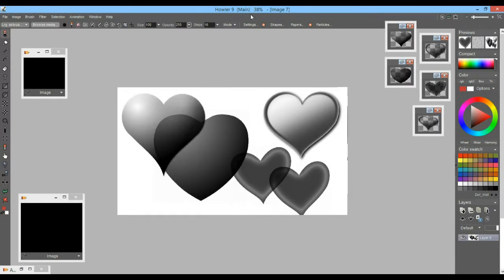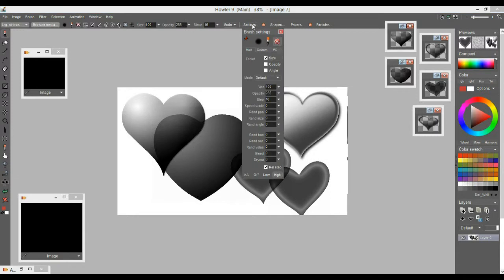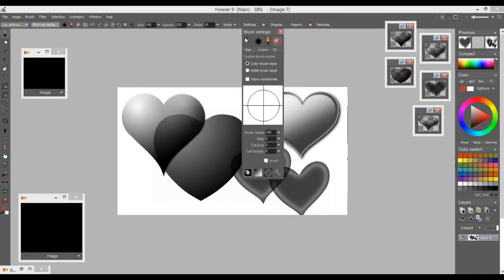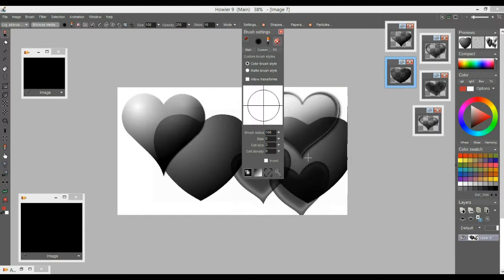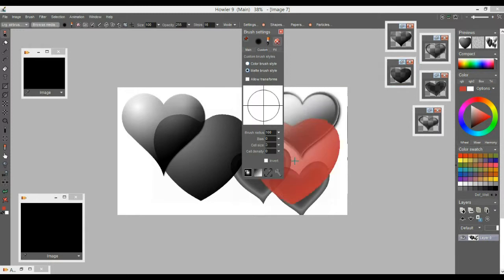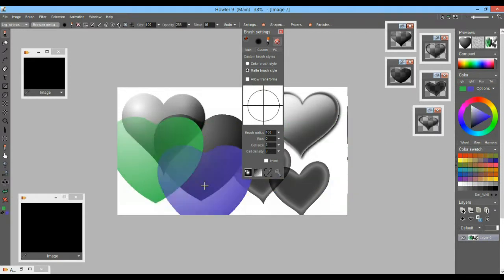You can also switch the setting on the brush for the custom brush to perhaps operate in a matte mode, so that the color is actually taken from your primary or secondary colors, and left button and right button, so you could paint with these as well. Here's another. As you pick it, it resets it to the color brush style, so it actually uses the color from the brush that it has stored, but you can change that back to the matte mode.